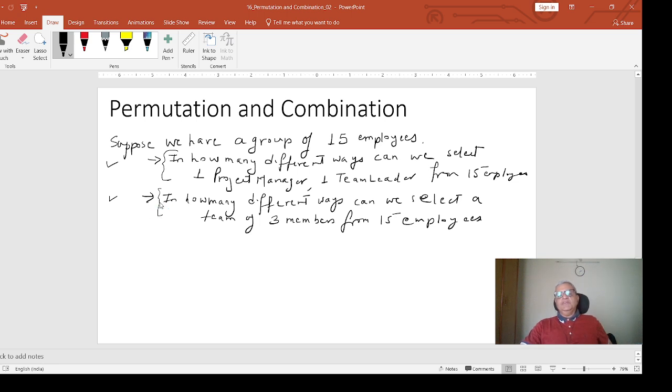If you remember from our previous video, when it comes to permutation, order matters, whereas when it comes to combination, it's purely selection. Order doesn't matter. So which of these two is permutation and which is combination?